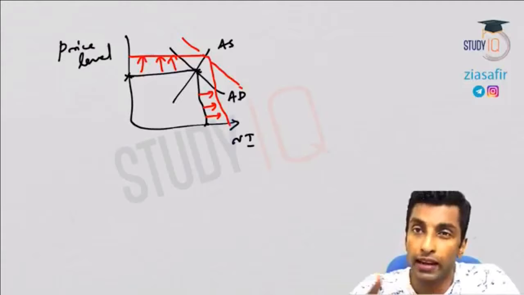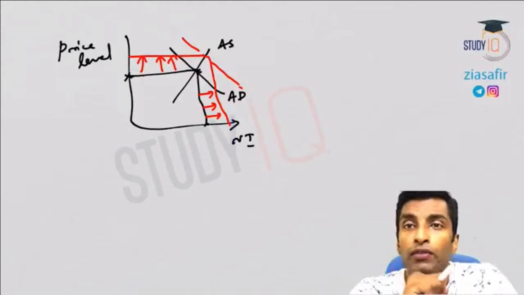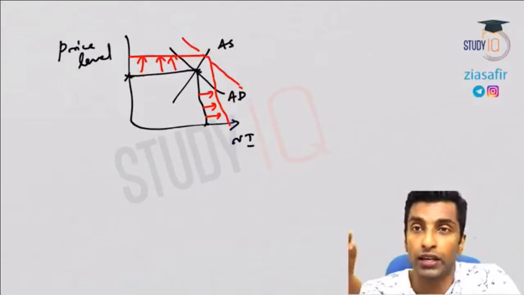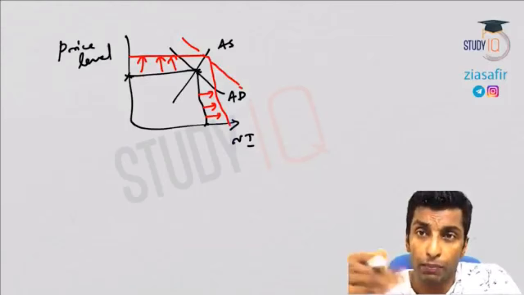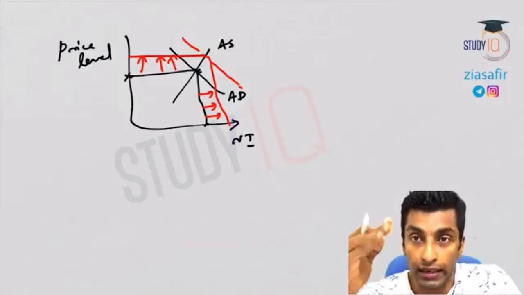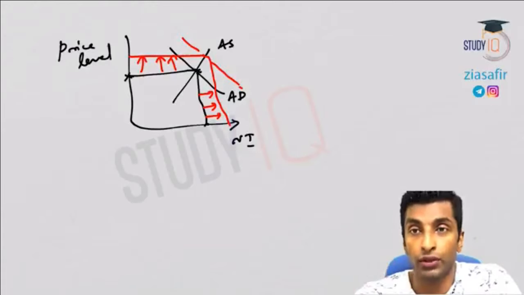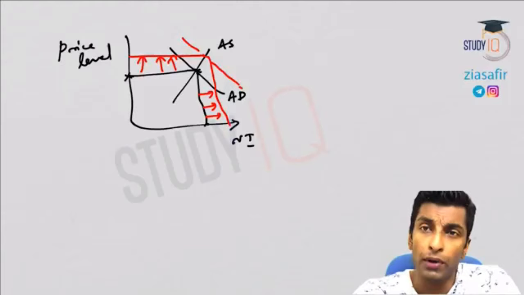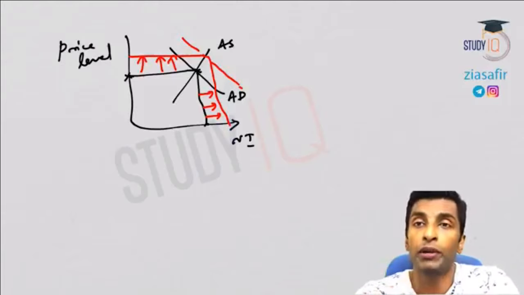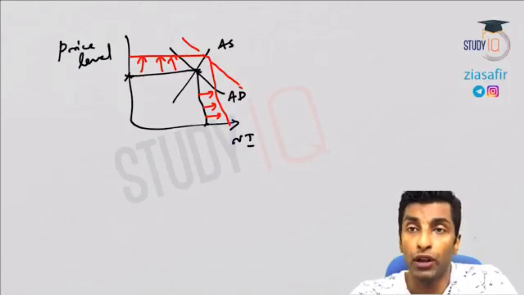When growth is there, inflation will also be there. So the positive is the unemployment will come down. Okay, so employment generation is there because of the growth, because value addition is actually happening. So the positive is there is a growth, there is a reduction in unemployment, there is a possibility of employment generation. So all these are the advantages, but the price level will go up. A lot of disadvantages are there that we will be talking about in this particular session. Okay, so this is what demand pull inflation is.